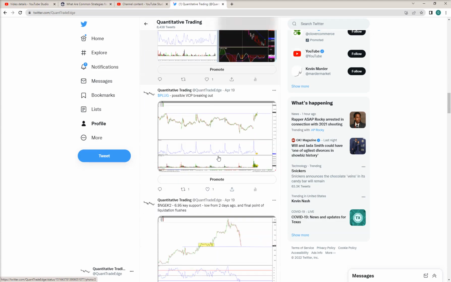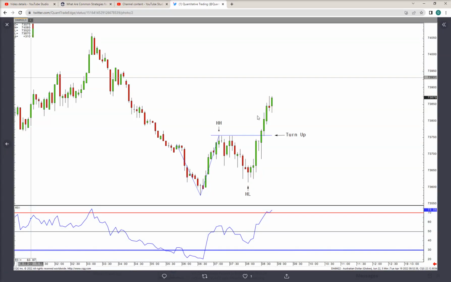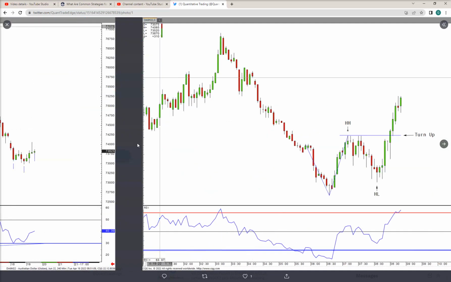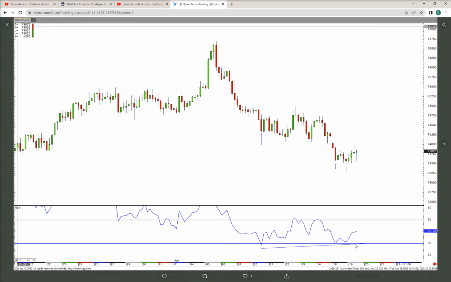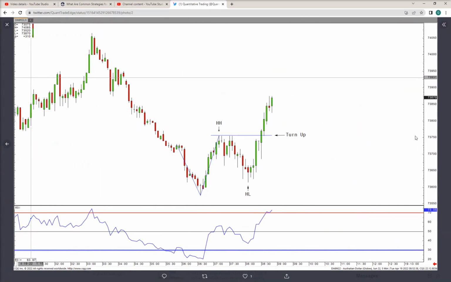And yesterday, I believe I posted, there we go, this was the Australian dollar. There were two charts. One is this divergence that I just showed you. And then the way to enter it is this 5-minute U-turn at 73.75. And we're currently about 75, 80 pips higher than that level right now.